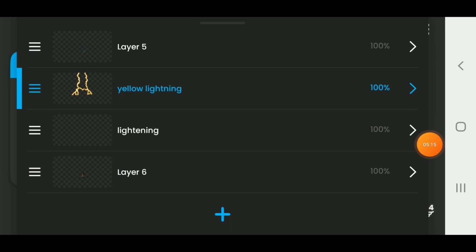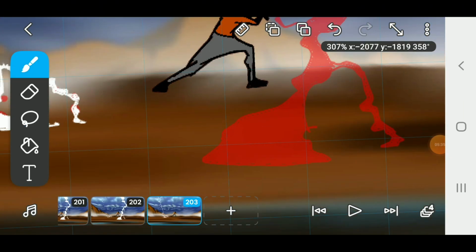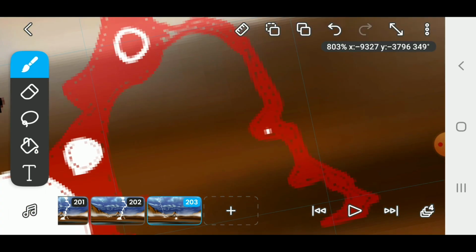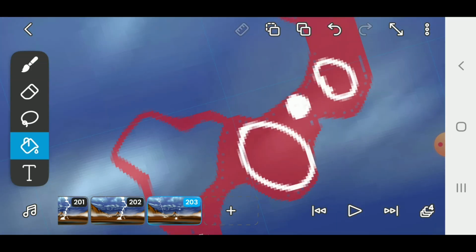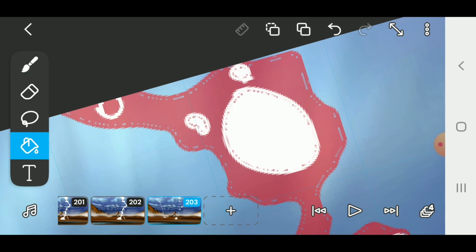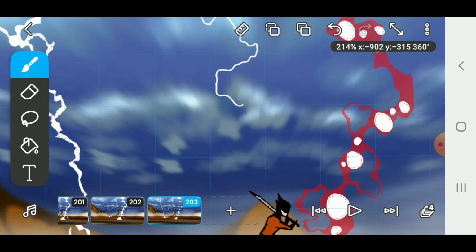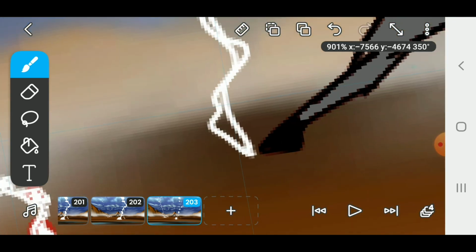So for this lightning part, I'm going to be making the lightning move forward so it doesn't look static. In a way, it's going to feel like I have control over the whole area, so it gives this feeling that yeah, the lightning is not restricted to a particular spot.